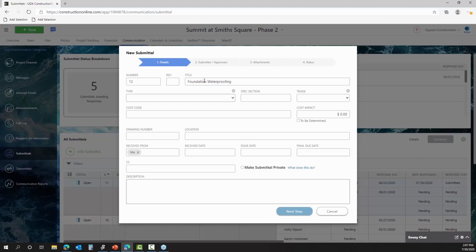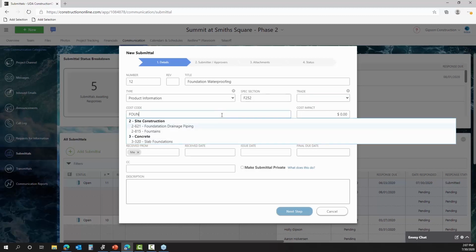What I've heard from a lot of companies is that especially when they're working through a submittal process and they want to improve it, something that can fall by the wayside is standardization and reporting internally. Now, that's not a huge priority right now when we're putting our first submittal together, but it is something really great to think about when a team is really starting to use and really starting to roll out ConstructionOnline.